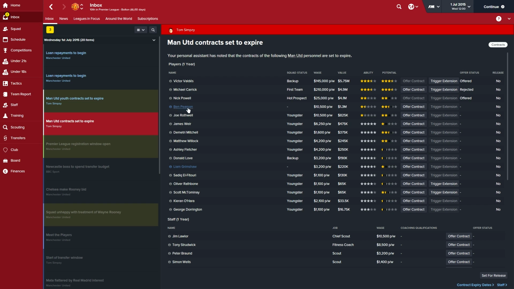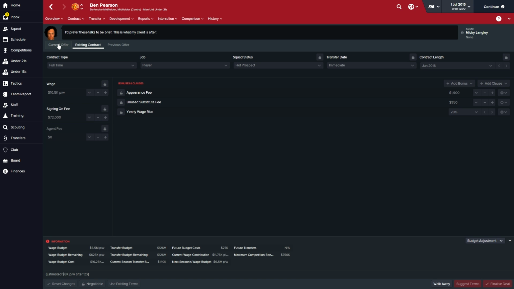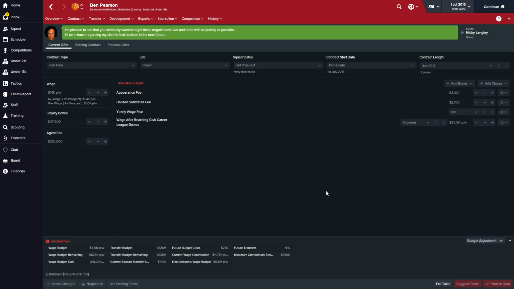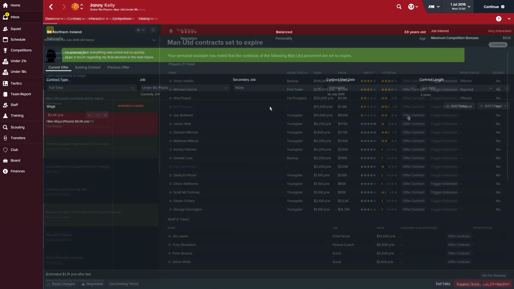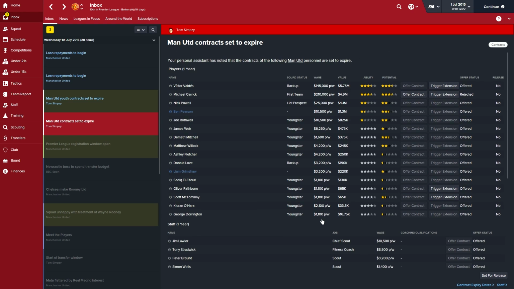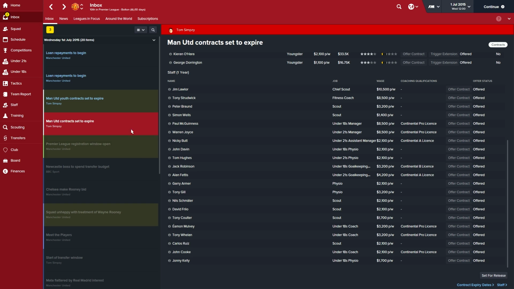Because I like Nick Powell. He's going to be a player for the future. Ben Pearson. Yeah. Let's go with that. I don't want to spend too long offering contracts. Okay, I've gone through and offered all of the players and the staff new contracts.